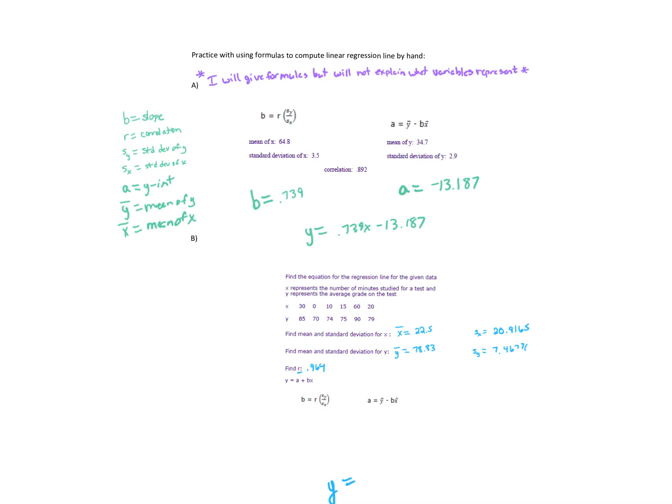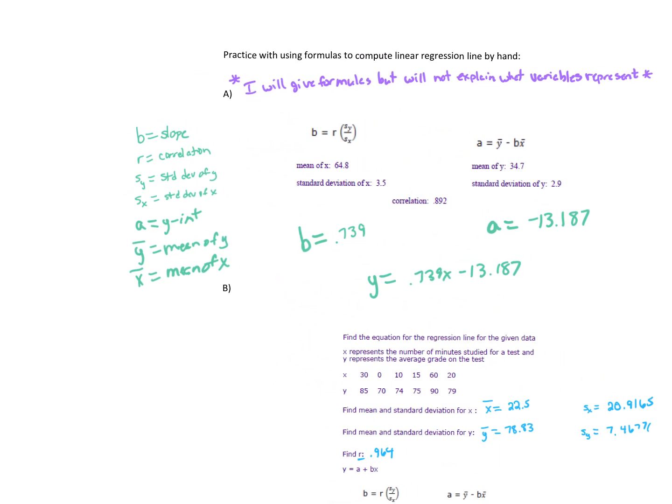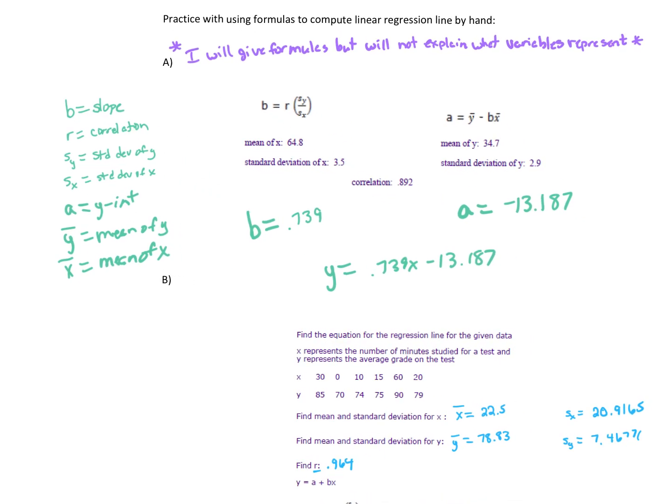All right, so remember, I'm not gonna give you the formulas, but I will give you the formulas, excuse me, but I'm not gonna tell you what each of those variables stands for. So you've gotta make sure you know what B and R and S sub Y and Y bar and all of that stands for, right? But then you are truly just plugging into those formulas. You're gonna solve for B first, because that's your slope, and you need that value in order to plug in to find your y-intercept, right?